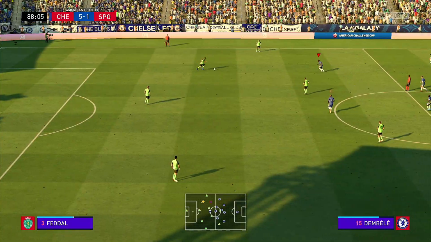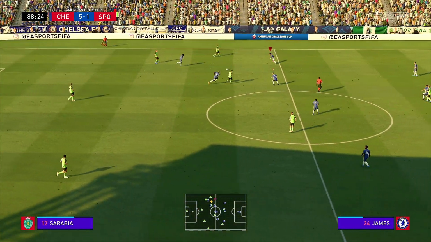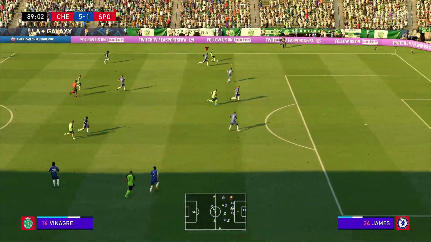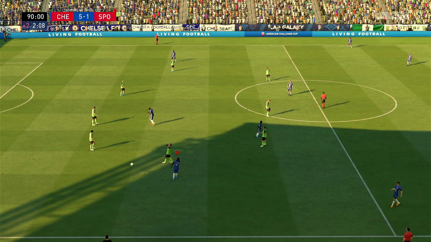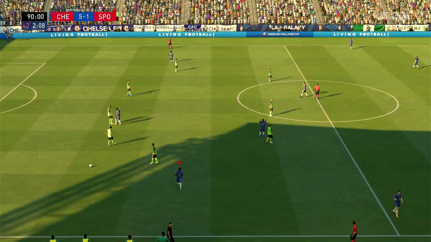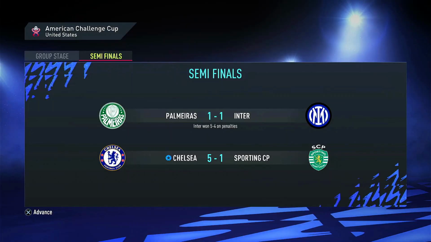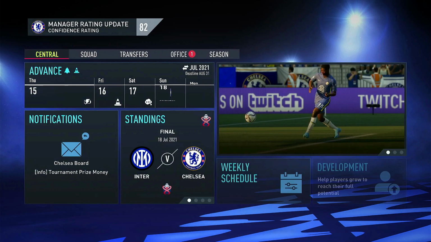Either gonna face Inter Milan, or I've forgotten who else there. I forgot who they're playing, but Inter Milan made it into the semi-finals. Yeah, one more before the break. No, we can't. 5-1. Chelsea win the semi-final, go straight into the final. I wonder who we're playing. So Inter Milan won on penalties against Palmeiras, which means it's a rematch between Chelsea versus Inter Milan in the finals. We faced them just before the semi-finals because they were in our group stage, and it was the hardest match of the group stage for sure. In fact, it's the hardest match we've played so far, certainly.